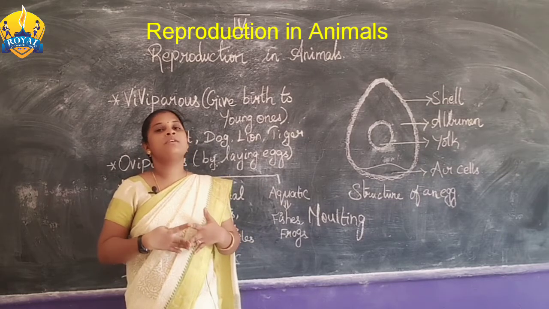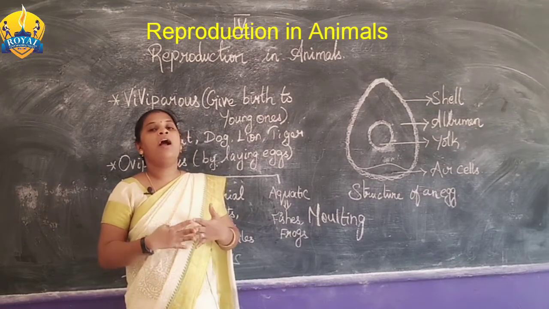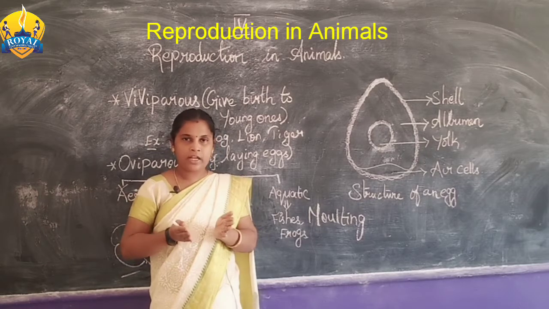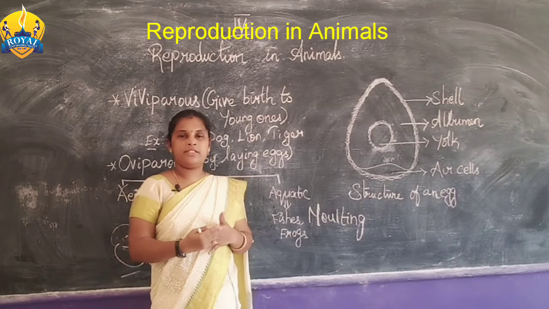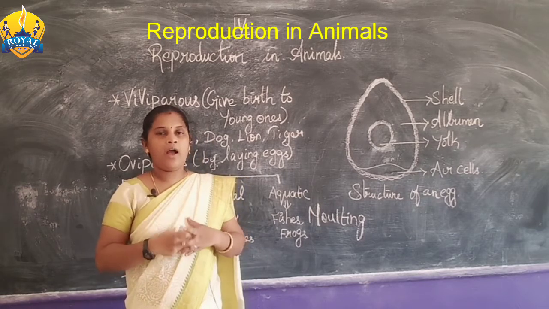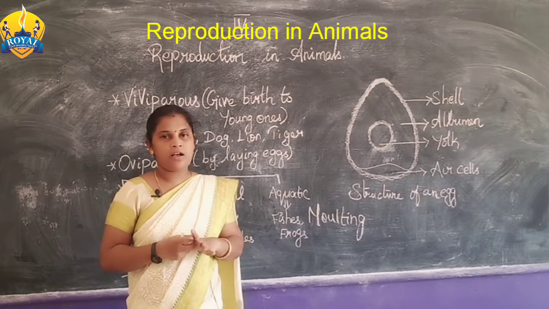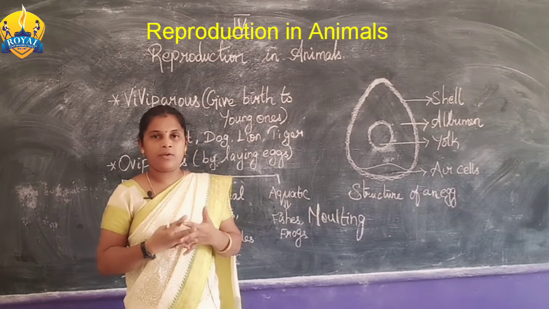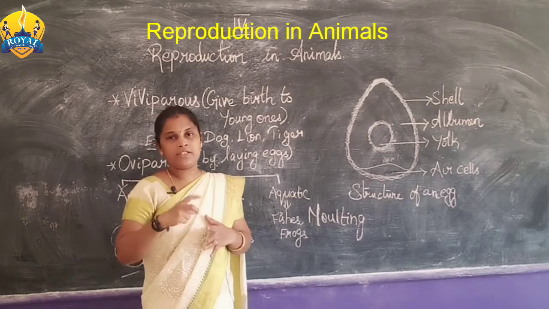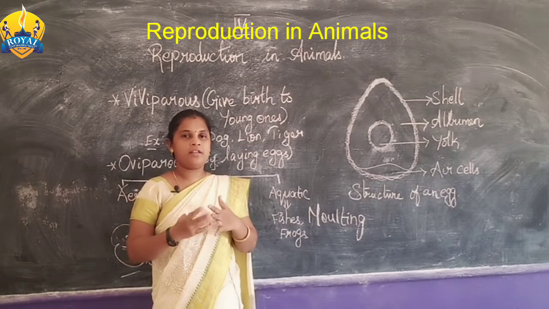Next one is a seahorse. Seahorse, we know, no? In all other animals and human beings, only the female keeps the eggs safe till they hatch and the young one comes out. But in the seahorse, the male takes care of the eggs. The male seahorse keeps the eggs in its pouch till they hatch out. Okay, so this is the specialty, that the male saves the eggs till they hatch out.